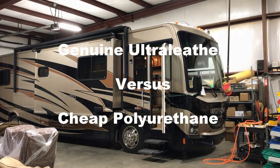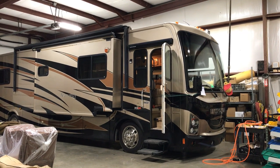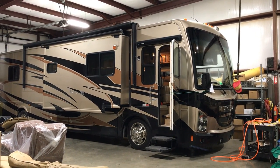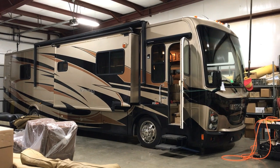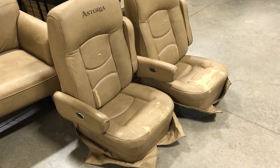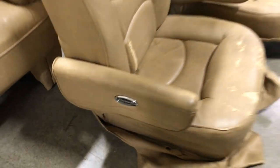I'm back in front of this motorhome right here. We just put a bunch of new furniture in, but I want to show you the old furniture first. Some of you guys might have seen this before. Unfortunately, a lot of manufacturers have put some really cheap furniture and some really cheap coverings in some of the furniture. And what a lot of them will do is put Flexsteel furniture in the front in the captain's chairs because it says Flexsteel right on the arm. If you look down there.